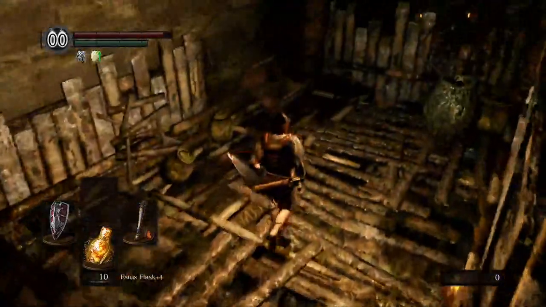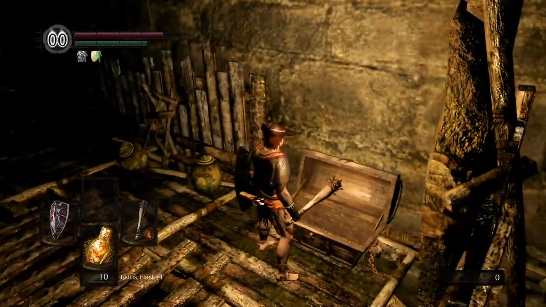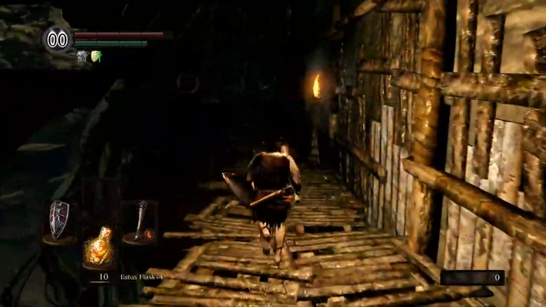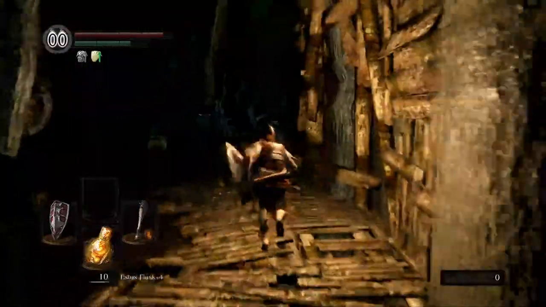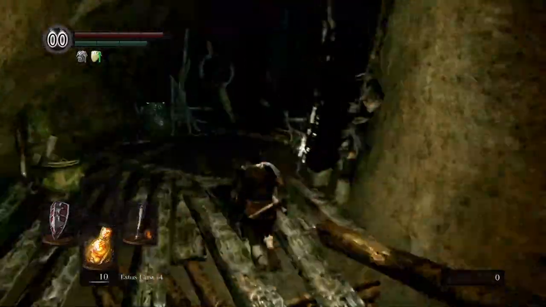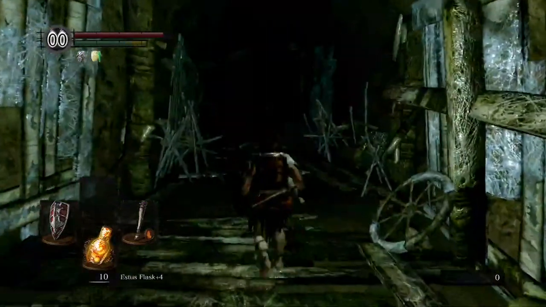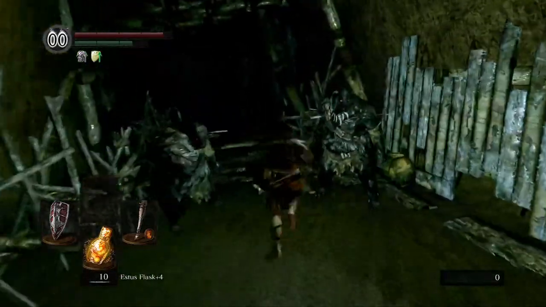Now right here in this chest is a key. I already picked it up, as you can see. That'll unlock a gate to this area coming up. Here are some barbarians. Just gonna run right past them. You don't wanna fight them, that's fine.